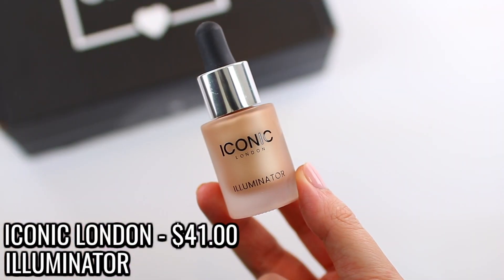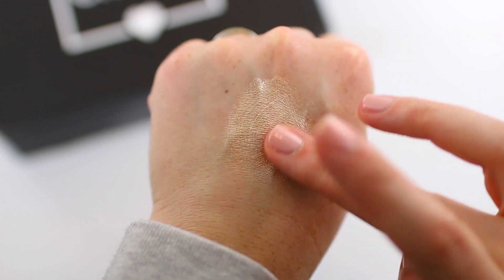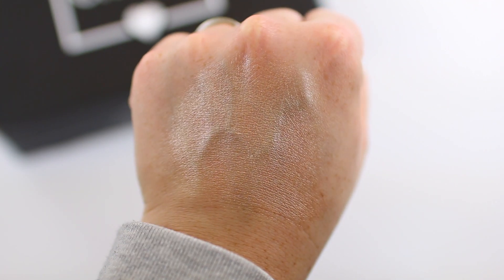The next item is by the brand Iconic London — it's their Illuminator. I'm very curious to try this. About two months ago I got an eyeshadow palette from Iconic London and got comments saying you guys love their Illuminator, so I think this is what you were talking about. The card says it's a concentrated liquid shimmer you can add to your foundation, primer, or moisturizer, or use as a liquid highlighter. I had something similar from Cover FX but it was so intense it gave a metallic sheen that wasn't flattering on me. This one is more subtle — it feels so smooth. Even though I like a matte base, there's something about a healthy glow that looks so pretty. I could probably use this with a damp beauty sponge and lightly apply it to my cheeks.